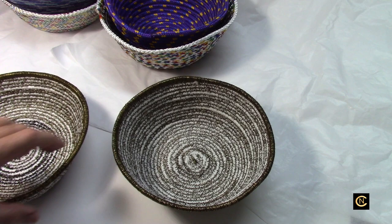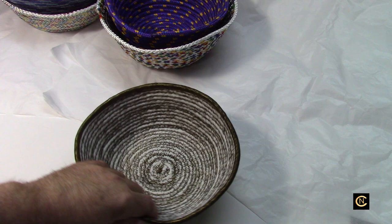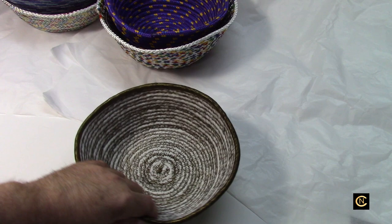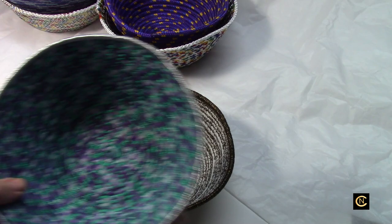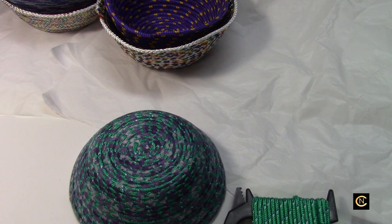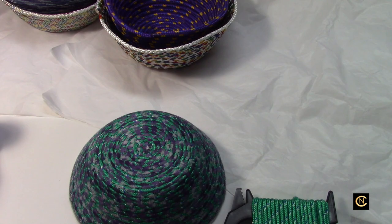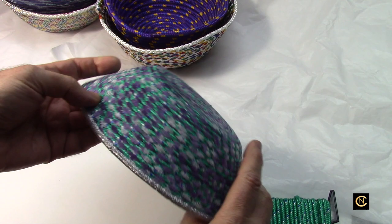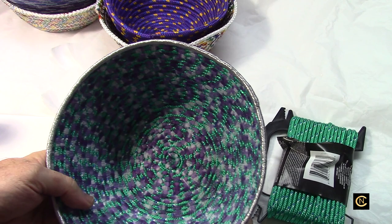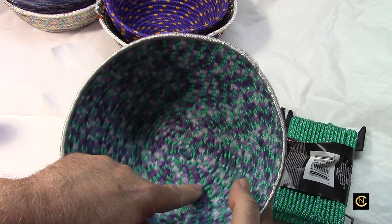I told a Facebook friend these are looking like art bowls, and I agreed — they are. For inspiration I Googled art bowls to get ideas. My latest bowl used rope from the dollar store — green rope — with variegated serger thread and a decorative stitch. Then I used silver metallic thread to serge a satin stitch on the edge. The possibilities are limitless.